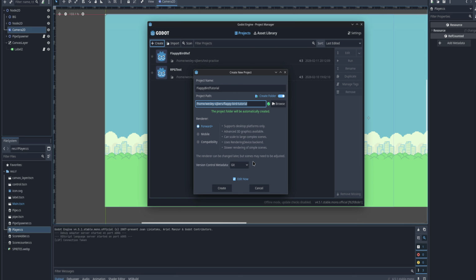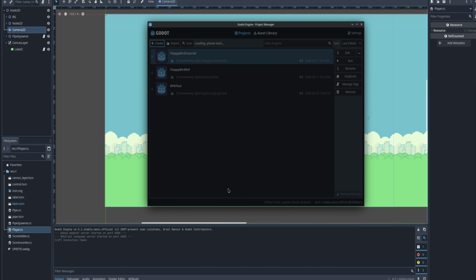And you can choose a version control method. By default, it's going to say Git. You might as well leave it on Git, because if you want to add version control even later down the line, just having it set up for Git from the start is nice to have. For now, again, one of those things that we're not going to worry about. We'll just create that new project.